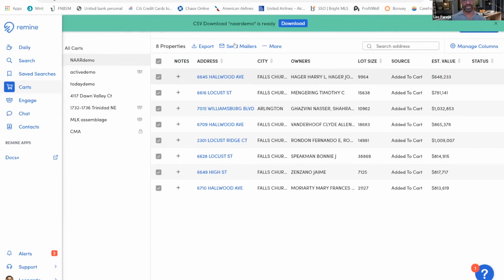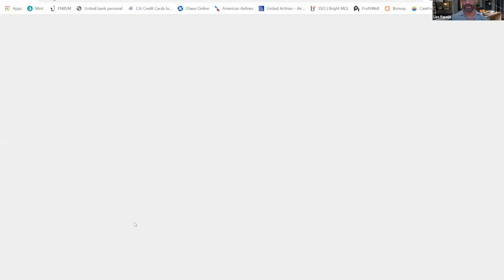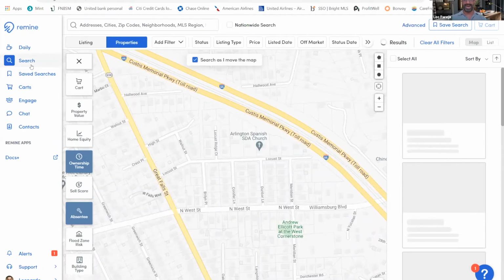But just like I can hit send mailer, we're going to have an Evocalize button coming soon, and you'll be able to take these addresses and create digital campaigns, retargeting campaigns, Facebook, Instagram campaigns around the subject properties using digital means. Right now, agents typically hit this download button, grab that Excel file, and go do it manually by uploading the addresses into campaign builders. But in this example, these are the fields I exported. And in addition, we have the phone numbers, and we label them do not call list, and email addresses. So as I'm going through there, that is a really good display and mining of public record data.